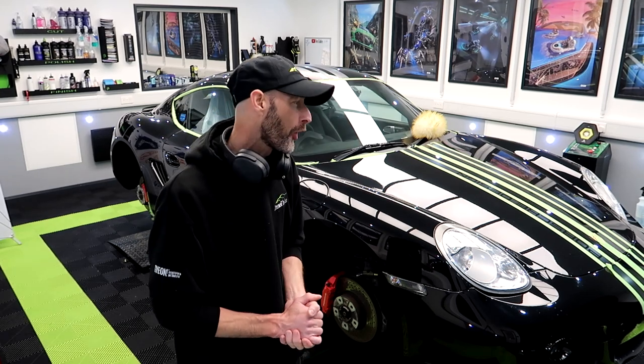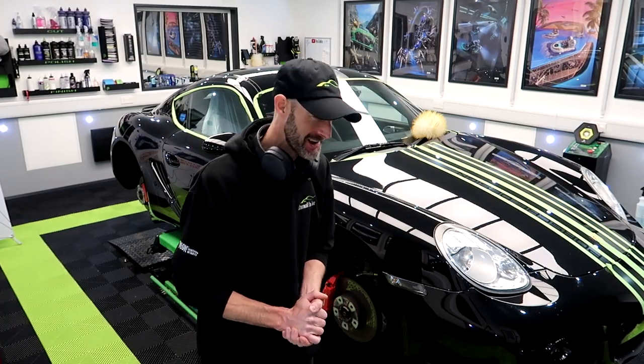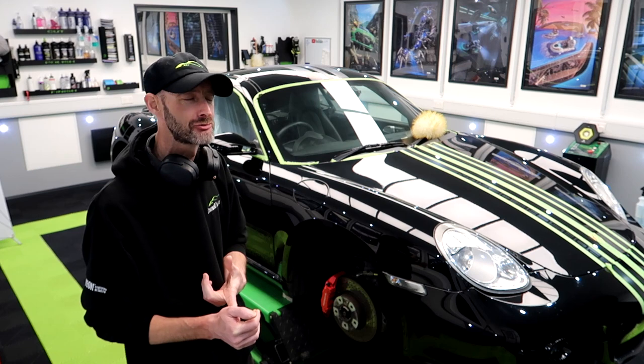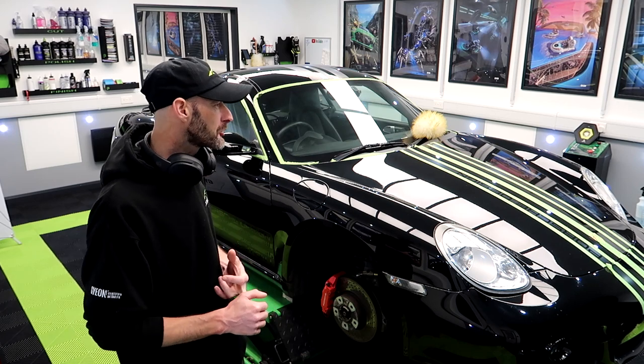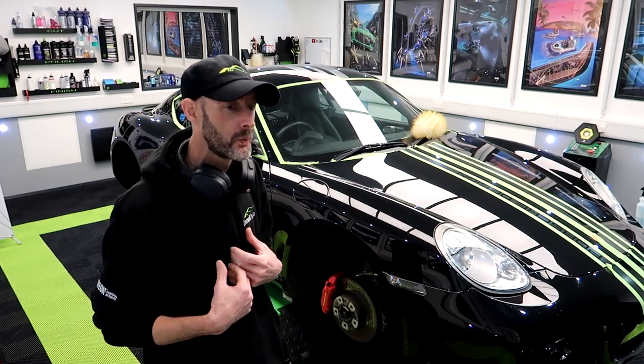Cutting is finally complete on the Porsche Cayman. This has been challenging. It has tested me, this one. Flat black paint, which is renowned for being soft as... So, most of the cutting was done with a Meguiar's microfiber cutting pad and a little mixture of polishes, which I've personally found works the best for me for soft, sticky paint.